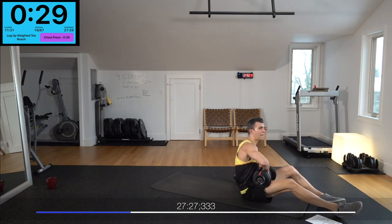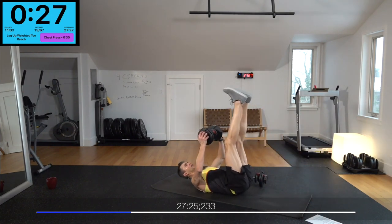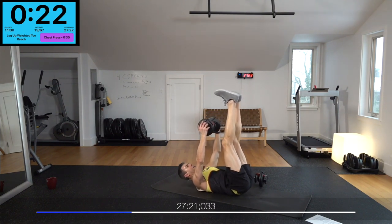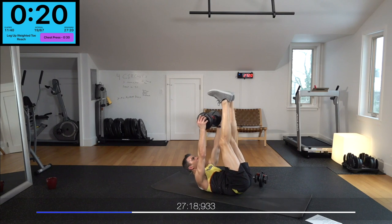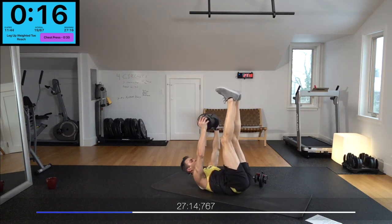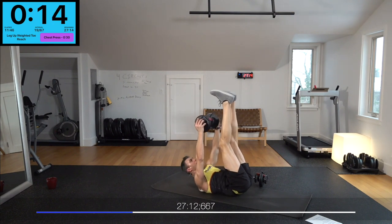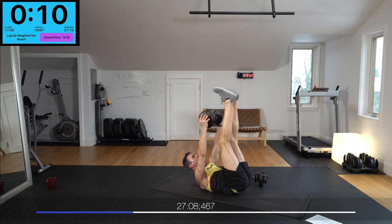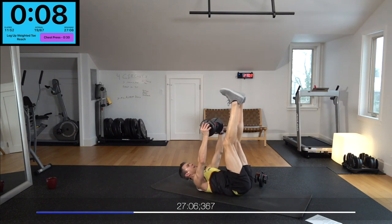Grab one weight, pop it up, let's go. Reach for those toes, okay? You know, when your legs are as long as mine, it's kind of hard to get to those toes. But reach as far as you can. Try to increase that range of motion with every single repetition. Good. Come on, 10 seconds. You got this.